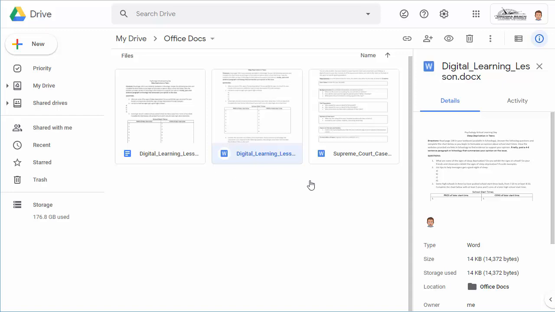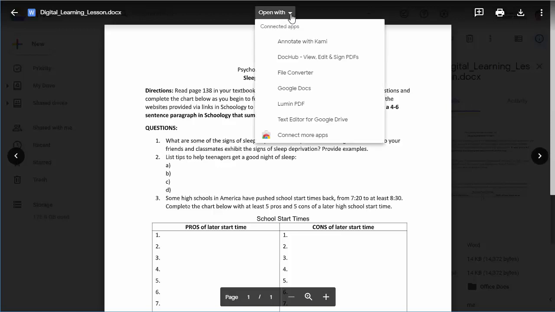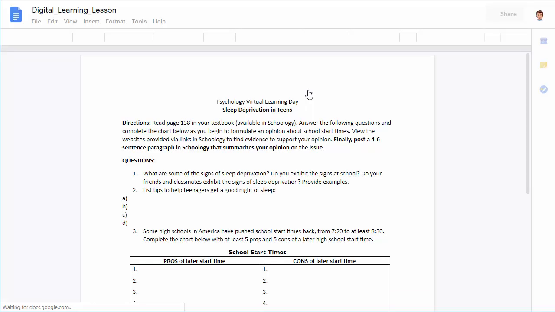So these are some Word documents I've got here. You notice they've got the W Word icon on them. When I double click them, they will open in the Google Drive previewer. And what I can do is click the open with. Now this is the point where when I would say open with Google Docs, it used to open that as a Google Doc and convert it to Google Docs. However, it no longer does that.